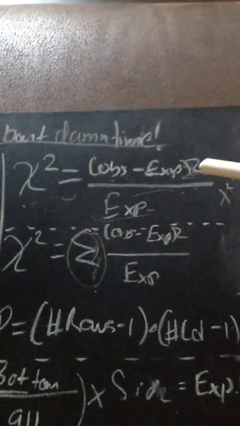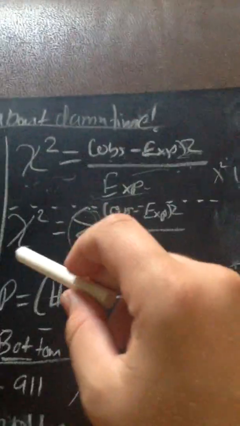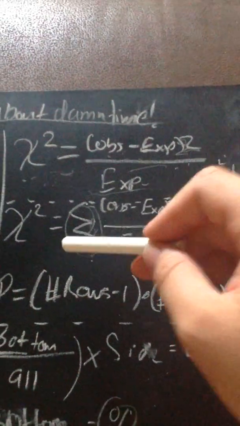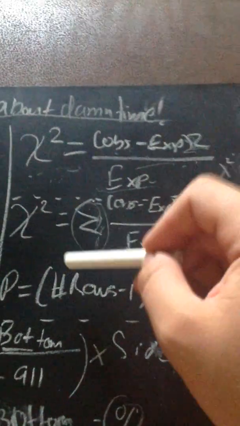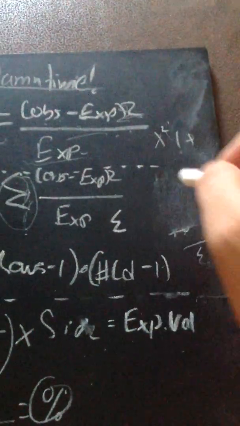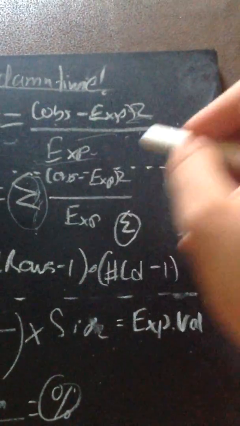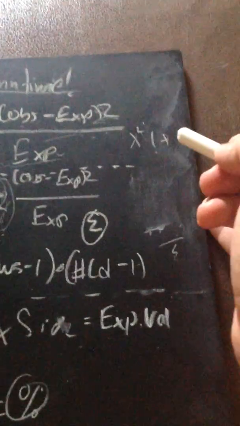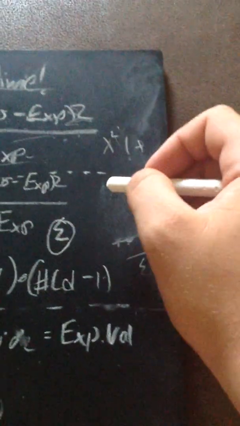Perfect. Plug those numbers into your chi-squared formula, and you'll get chi-squared. Write that down as the answer. Now, there's another formula right here that's the exact same thing, except it has this letter sigma. What does this letter sigma mean? If you've ever taken physics, you'll realize that the letter sigma means the sum of all things. What does that mean for us here in the wonderful world of statistics?